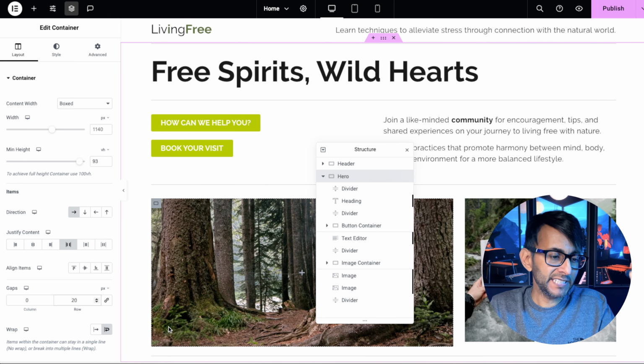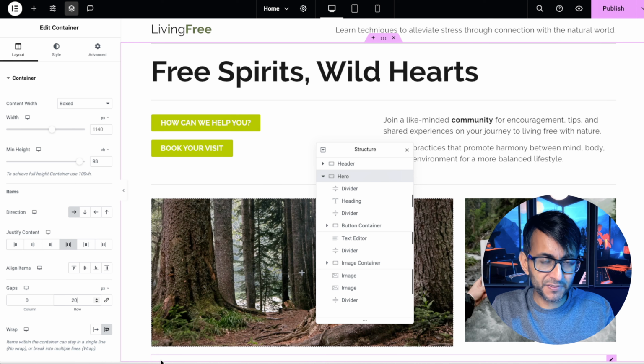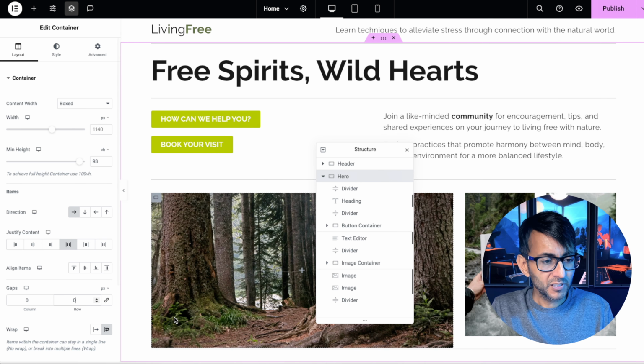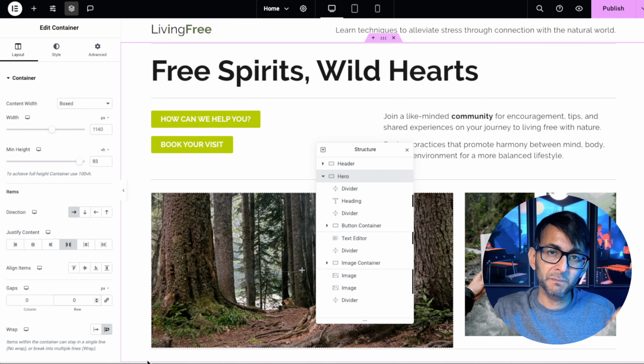Now, for those of you that are eagle-eyed, you'll notice that line there doesn't seem to be going at the bottom. There's a gap there, but that's because we have a 20 gap here. So I'm going to get rid of that gap. Again, you're going to say, but now the divider line is further up. Something just doesn't feel right. Well, look, can you see the pink outline of this entire box? It's going to the bottom of the screen.